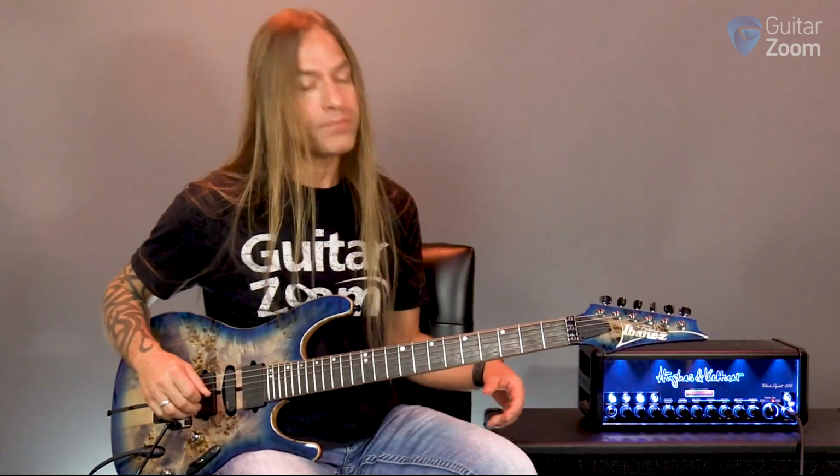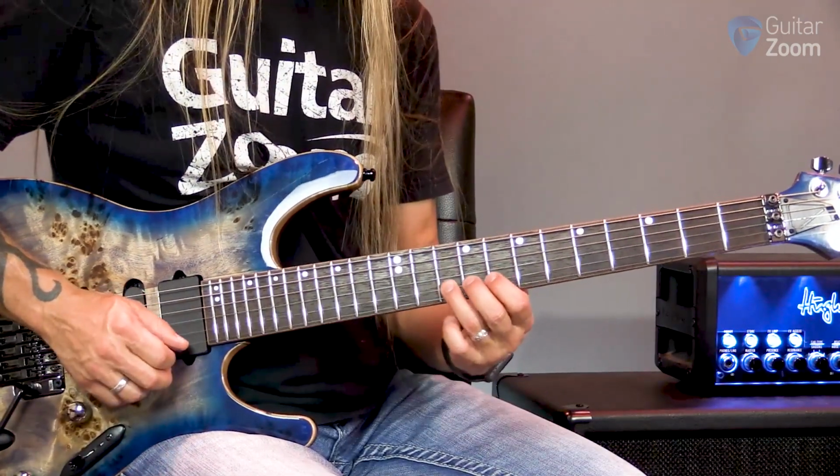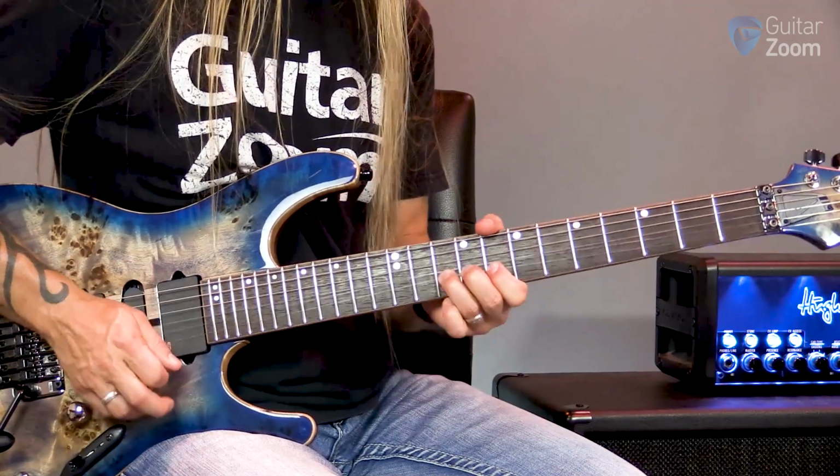But let me give you one that really is easy to find and it works really effectively, is whenever you go to the root. So in this case, we're in the key of A. Okay. So if we find the note A and we bend it up 3 frets, it's going to become another note of the pentatonic. It's going to become the note C. So what I love to teach people is to do this on this A right here in the 2nd position. Okay. Where oftentimes we like to bend right up here.